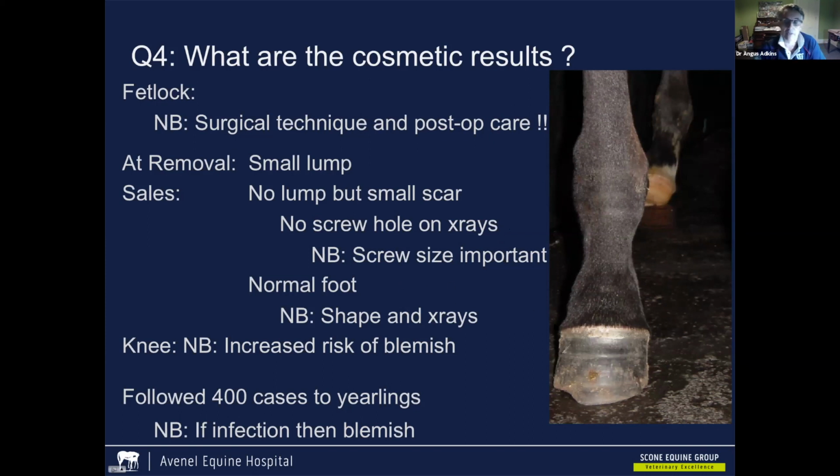I'd also expect to see a normal foot like this. And not only should we see it grossly and clinically as we look at the foal, but we shouldn't see changes on radiographs. Years ago, when we were really aggressive at stripping and putting extensions on and locking them up, I do think we more commonly saw changes in the pedal bones. And I think the fact that we've got this technique avoids that.